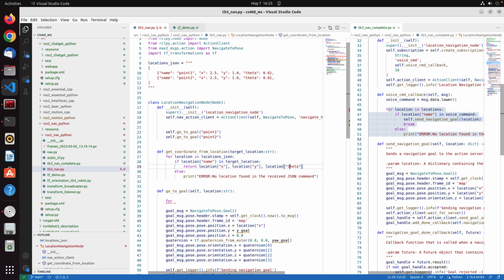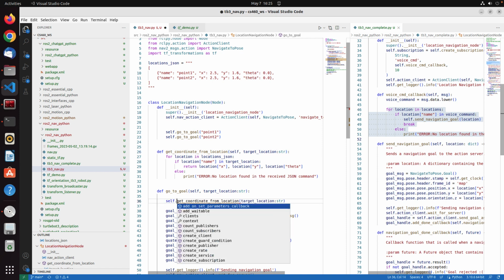So I will return 3 values that correspond to this location. Okay, so now since I made a function here, I will just call this one target location, and here I will put self, and here I will put as well self.